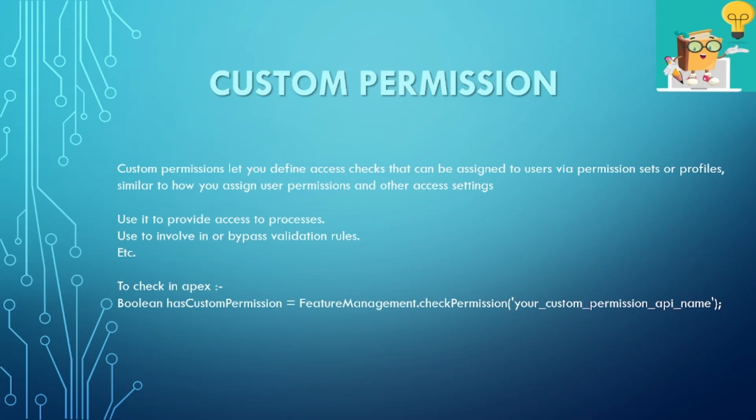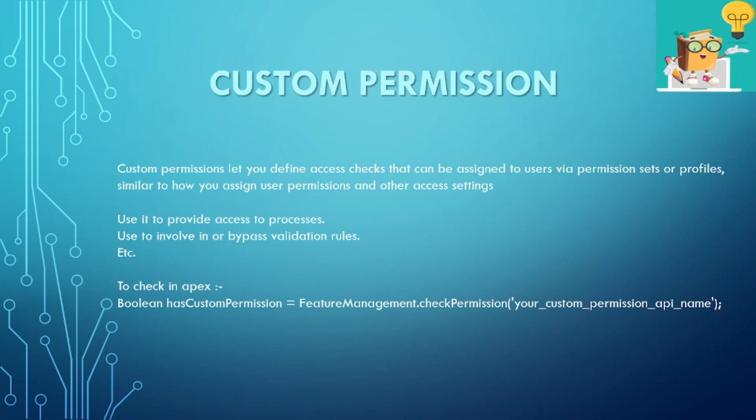So in this video, we will be talking about custom permissions in Salesforce. So what custom permissions are? Basically, custom permissions are used to define a check. Let's say there are certain processes which you want to bypass for some users, or which you want to run only for certain users. You can put a check on the users by using a custom permission, so that you can efficiently know that these are the valid users or these are the invalid users to run this process or to be part of this process. So let's take a small example of what custom permissions are so that it will be more clear to you.